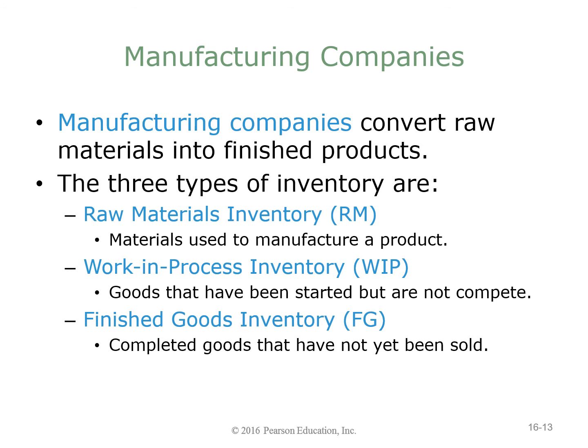Finished goods inventory, completed goods that have not yet been sold. Those are the finished product that the company didn't sell up till the end of the year, and actually they are remaining in the warehouse, so actually this is to be called finished goods. So the 3 main types of products are raw material, work in process, finished goods.